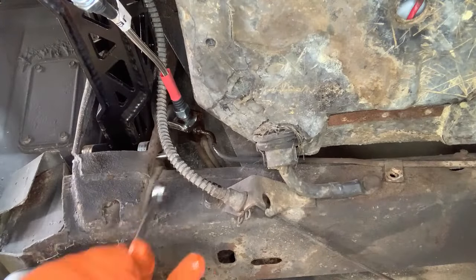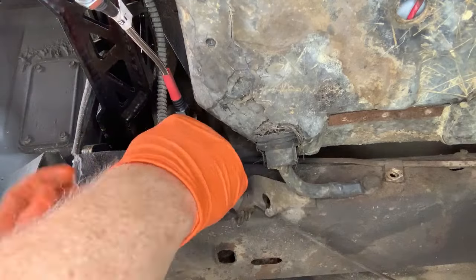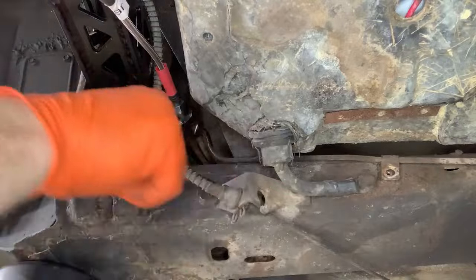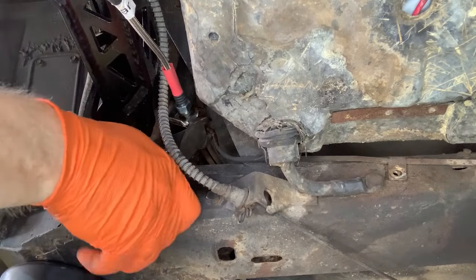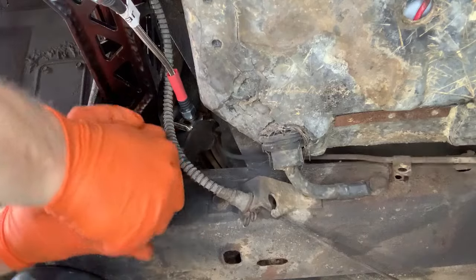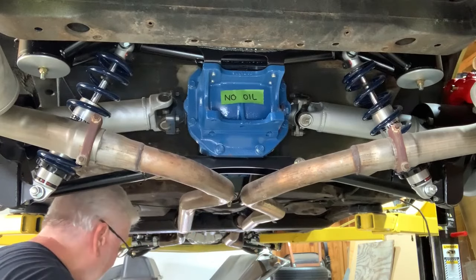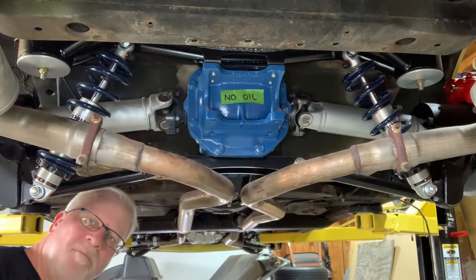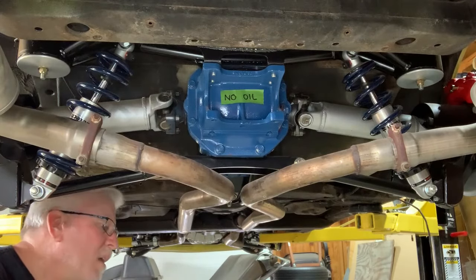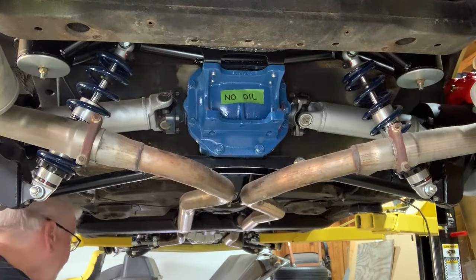Just for grins, I'm gonna try loosening this side with the brake line wrench. Right, let's resort to my newfound method. There we go, we got it. There's what the original line looks like. Doesn't seem to be the same as my new one. All right, let's see how hard it is to fish this thing through. Now, does it go this way or does it go this way?